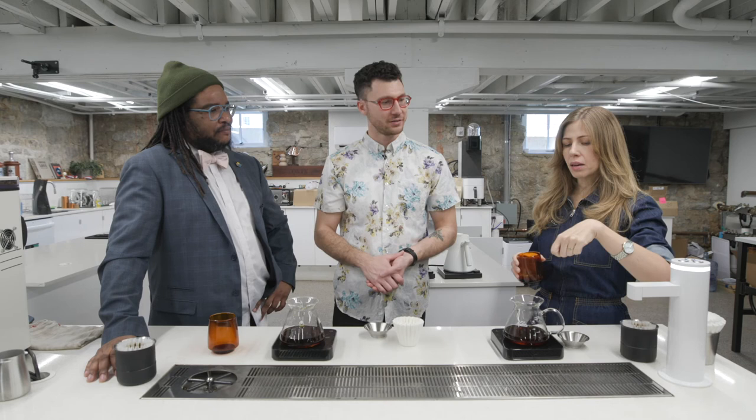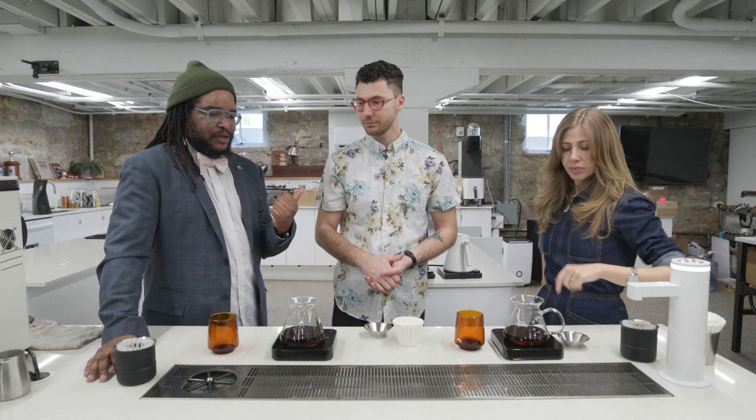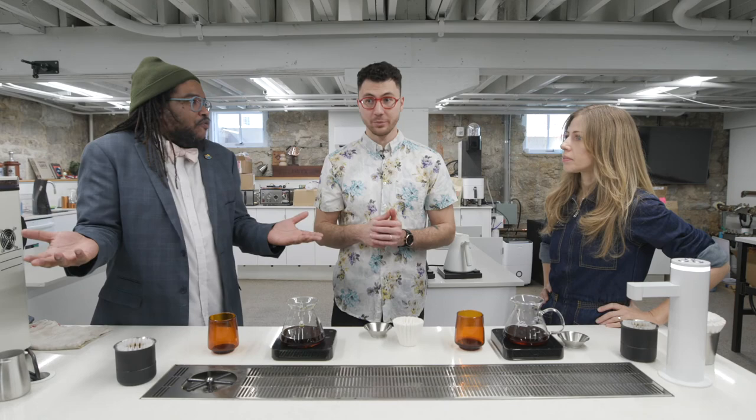And doing it in the center, because I was always immediately swirling. So that's good to know. Oh, and also wetting the filter. I wet the filter at home. The bloom, though, I usually just guess. I'm like, is it bubbling? When it's not bubbling, that's the point of the bloom. I usually do at least twice my volume. So if I had 15 grams in here, I want to bloom with at least 30 grams of water.